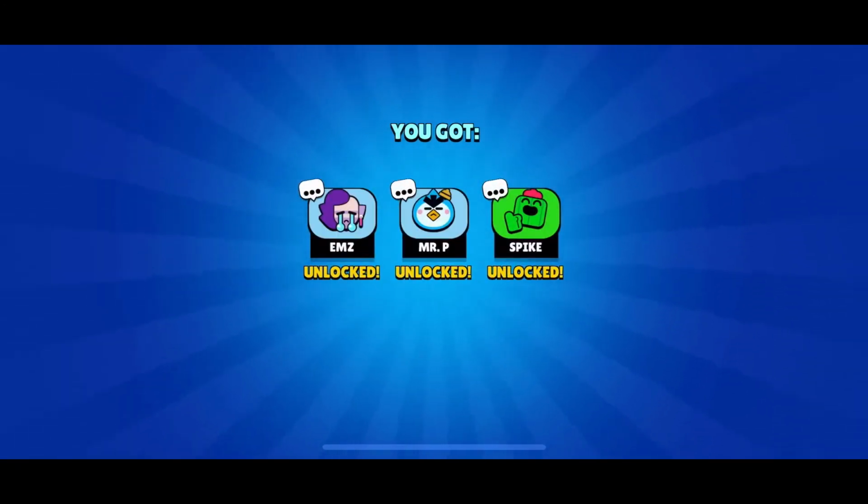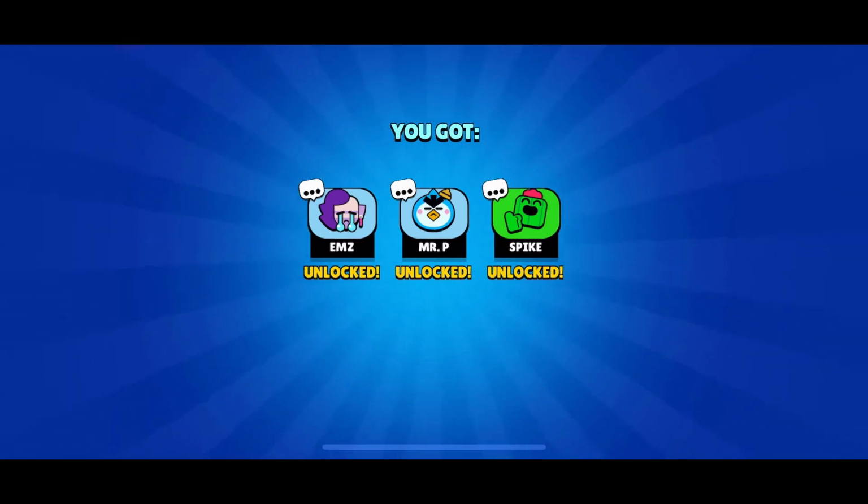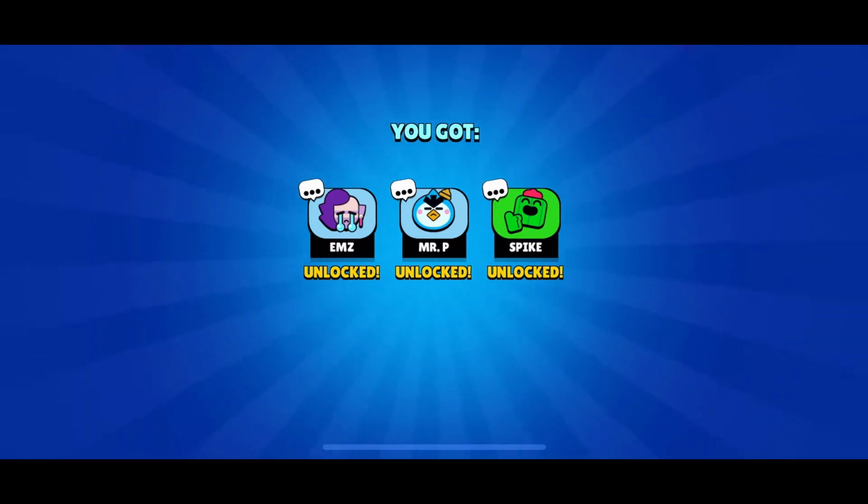All right, cool. I don't think I actually have a second Spike pin. That's cool. I know I have a second Mr. P, but I think with Ems I only had her default one. So this is a good opening because I was able to get another pin for Ems and Spike, and that Mr. P pin, okay, I'm going to address it.